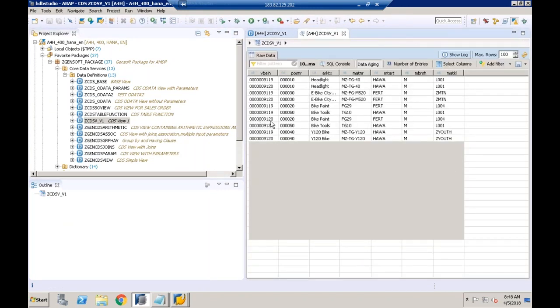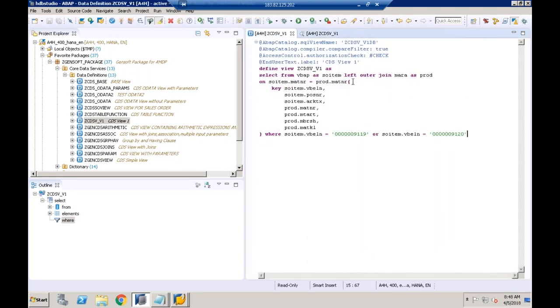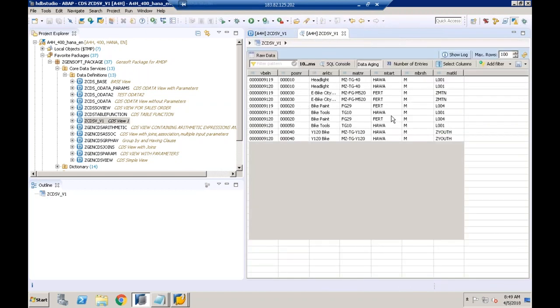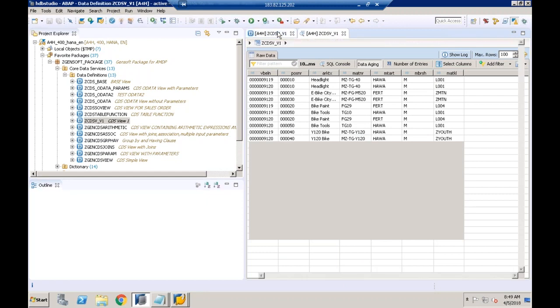Okay, so what is the concept of this left outer join here? Left hand side table is what here? VBAP. It has got how many records? 10 records. For the 10 records, you have 10 materials. Those 10 materials you check where it is available, in what? MARA table. If it is available, it will pick up that. If it is not available also, it will fill with what? Zeros and space. Left hand side, you'll have the actual data. This has got 10 entries. So this CDS view is returning me some 10 records. Okay, good.